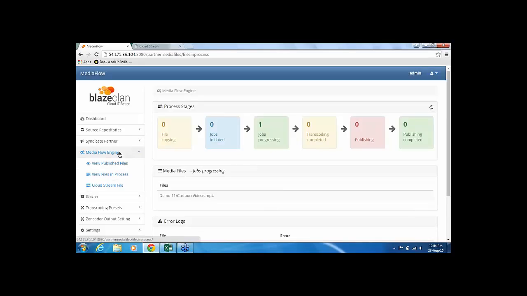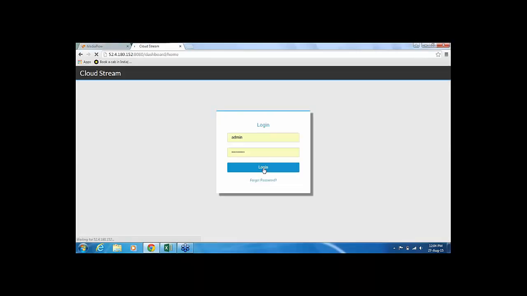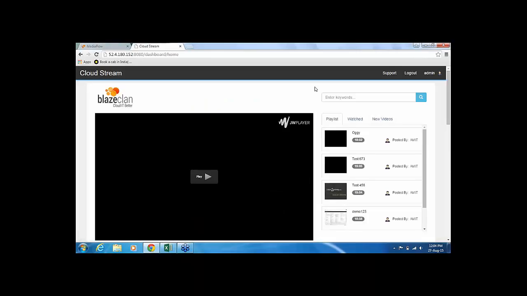From here you can track your video which is in the processing stage, and you can create a custom preset as well. You can create the Transcoder output as well. You can define the user access as well. From the user module you can create new users and assign a particular role to a particular user. This is our video platform, the VOD platform application.